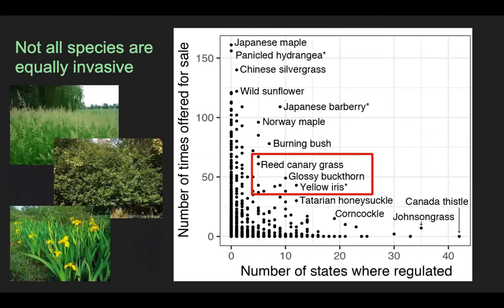On the other hand, we did find sales of some more middle-of-the-pack species that are regulated in about 10 different states, which suggests they have potential for widespread impacts, but were still fairly commonly sold as ornamentals — anywhere between 30 and 60 vendors sold these species. For these, we might prioritize getting them off the market since they have the potential for widespread impacts and may only be moderately popular as ornamentals. We can use this trend of number of times offered for sale versus regulation to infer where we might want to dedicate more resources.